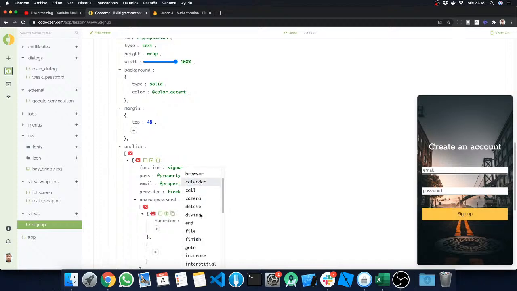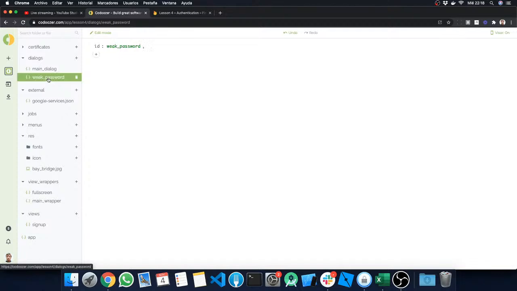So I'm going to use the function pop-up, and the dialog will be weak password. Okay, and here on the dialog, you can use something like title error, and text can be like your password must have at least 3 characters.